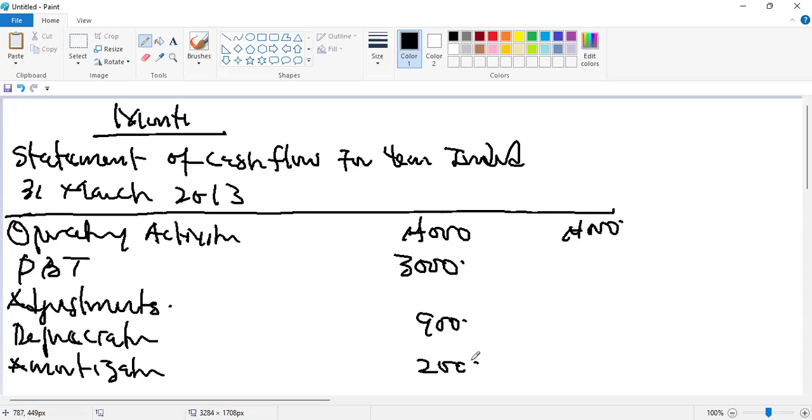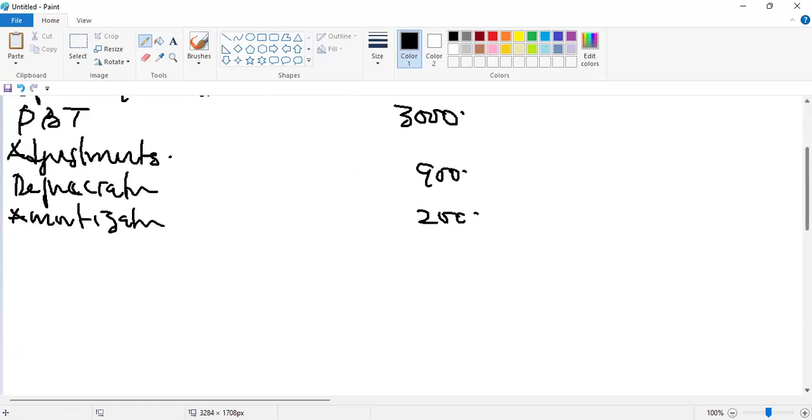I'll go to the next template. What is the next template? Information on disposal. Did they dispose? I'll look at the additional information. If there's no disposal, no need for disposal. No disposal. Next, I will go to wrong classification.